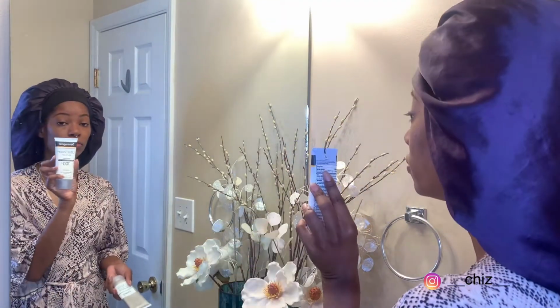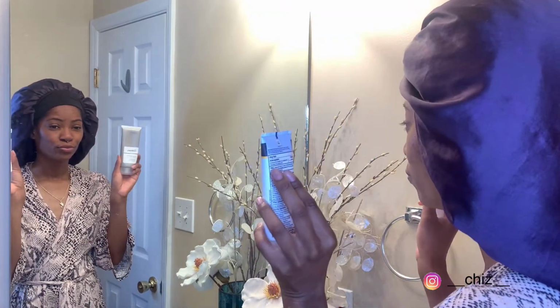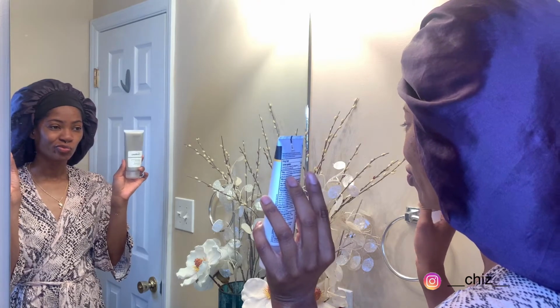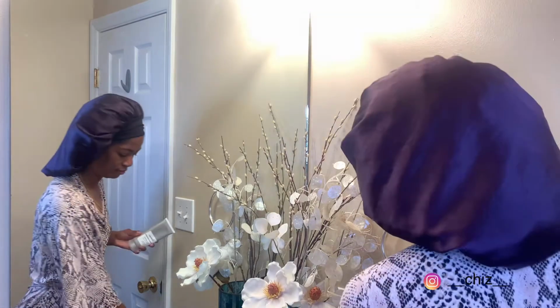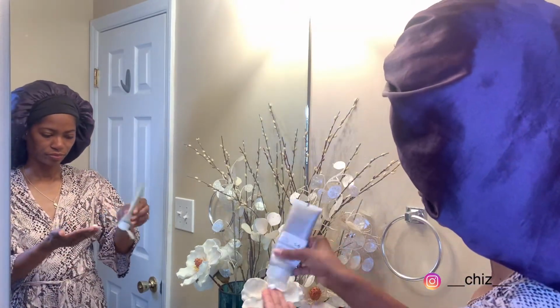All right, so right here, I was trying to debate whether I should put the sunscreen on, because I just got some sunscreen, or should I put my regular moisturizing cream on first. So I was kind of indecisive, because the sunscreen is kind of new in my routine. As you can see, I chose to use my moisturizer first.